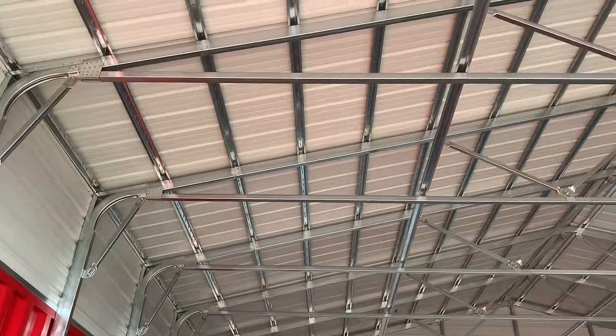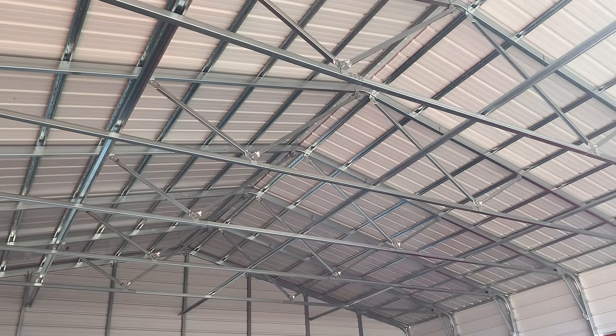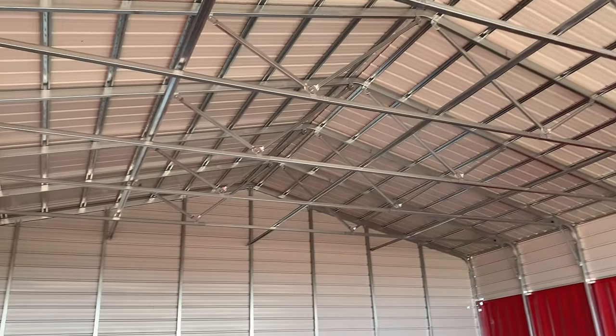Well, you also had this ordered with extra purlins, correct? Yeah, extra purlins up there, hat channel. And that way we can actually walk on the roof. Right, we can walk on the roof, but our real intent was for snow load and wind.